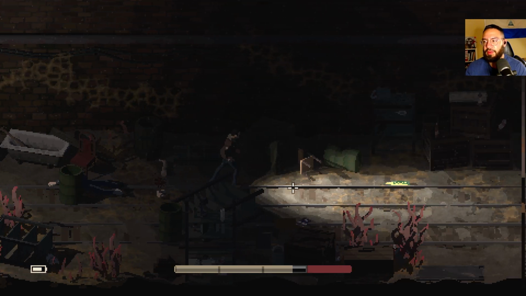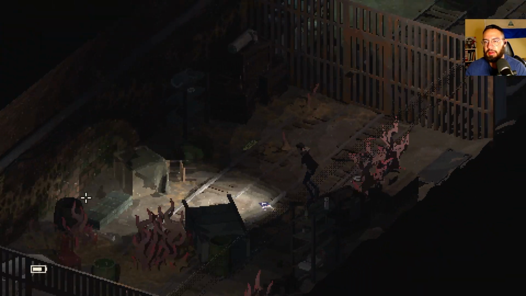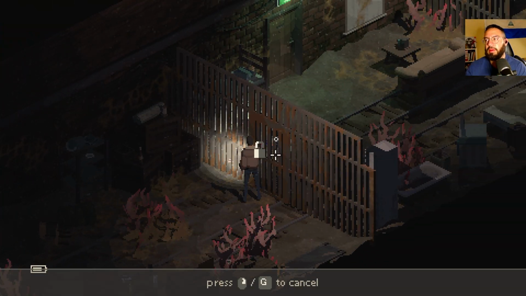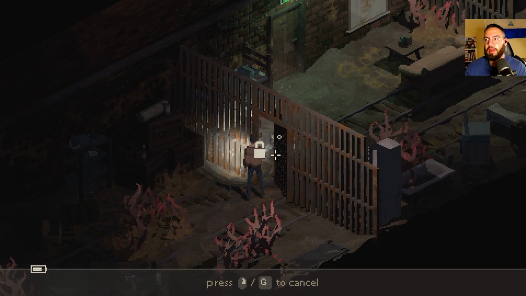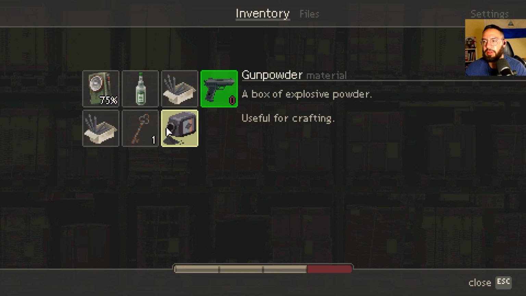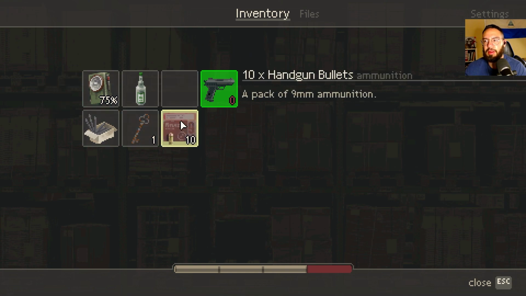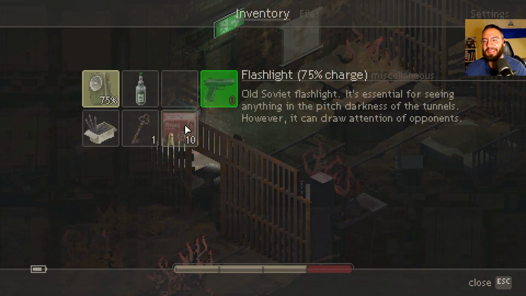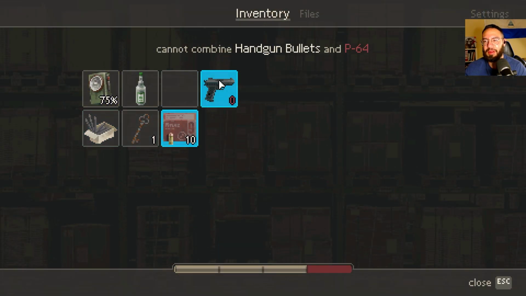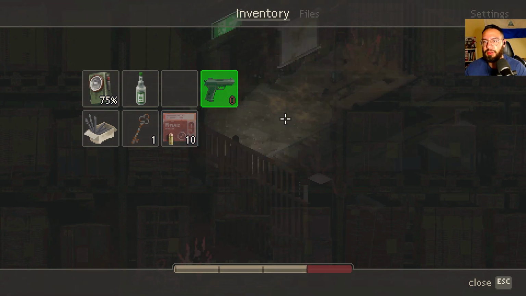That actually just might be better off. He probably can't see me now that he's headless. I can see how in the main game this would be very tense. Gunpowder and nails. I wonder if I could make a... Is that how that works? Is that how one makes bullets? I wonder. I can't combine it. I can't reload it. Says you.